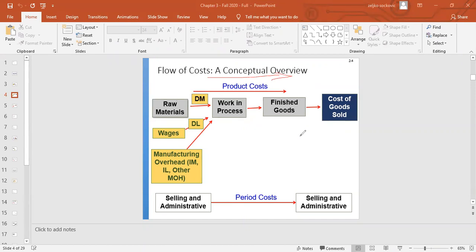So you don't need to worry too much about T accounts. Everything is moving from credit into debit in the next account. Of course you need to know accounts, but everything is moving from the credit side to the next account, debit side. And then from that account, from credit side to the debit side, right? So these are the debits and credits here, half and half, each one of these inventory accounts I'm talking about. Wages and overhead don't have debits and credits, but overhead actually has debits and credits.